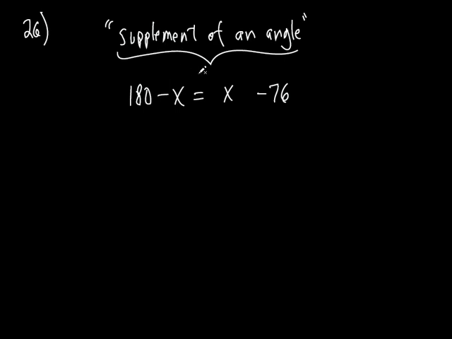It says the measure of an angle supplement. So I write down 180 minus x. That's what that means. Is, what do I write for is? Equals. 76 less than, what do I do with that? I stick that on the end, don't I? 76 less than what? The angle. What's the angle? It's just x. You see that? Each one of these phrases means something. So I took the first phrase, wrote it down. Is, wrote it down. 76, then stuck it on the end, put minus 76. The angle itself, so I put the x right there.